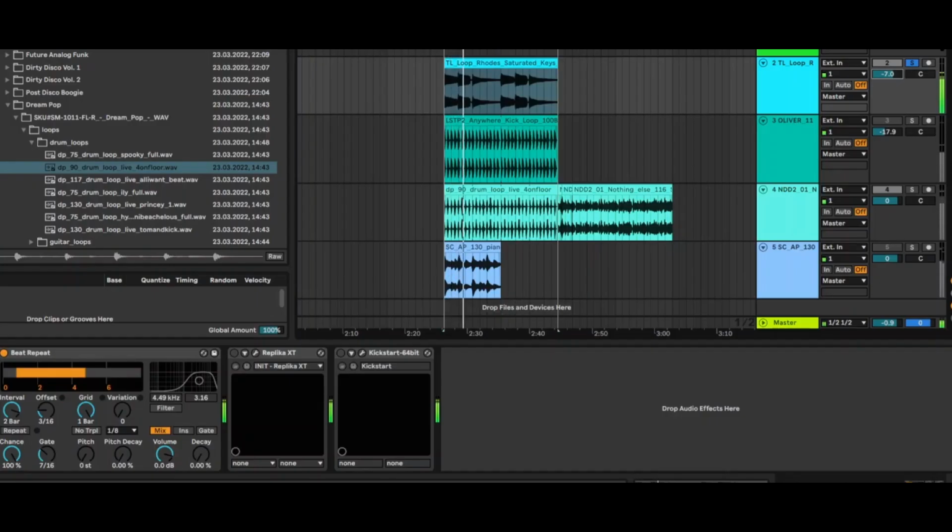Now, once you add a delay, and start messing with a filter and a kickstart. Let's add a drum loop.